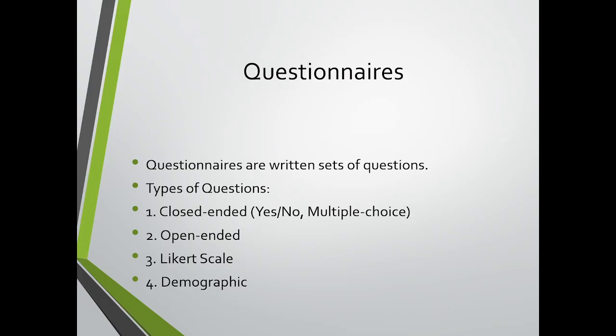Then we have the Likert scale. The Likert scale is majorly used in psychology and similar fields, where you have options like agree, strongly agree, disagree, strongly disagree. In social sciences, especially in disciplines like psychology, you would use them, but in sociology we may not really use such, although it is being used, it is not so popular.